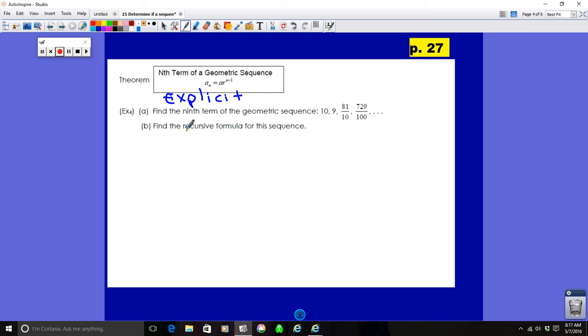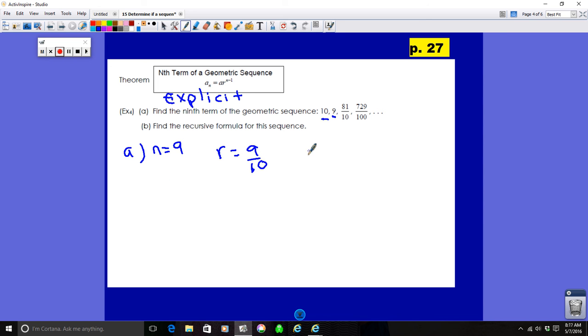Okay, what it's looking for is the 9th term of a geometric sequence. So again, we're using the nth term to find a of 9. So for n equal to 9, we need to know what that ratio is. To find the ratio, you're taking two consecutive terms. So you take this 9 and you take this 10, and you make the common ratio. This is much easier than what we had to do with the arithmetic. You just put the second term over the first term, divide it. So r is 9/10. Done.